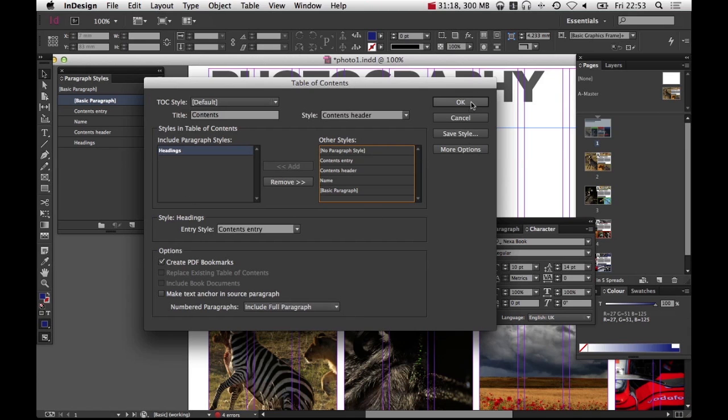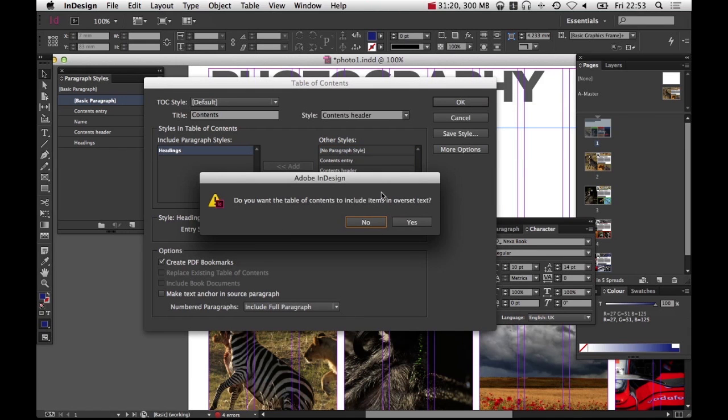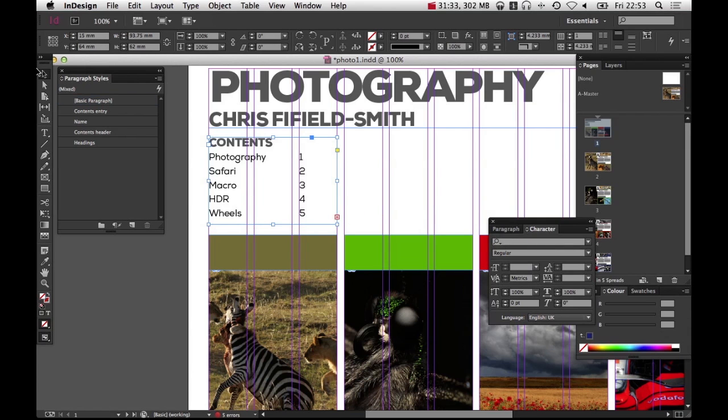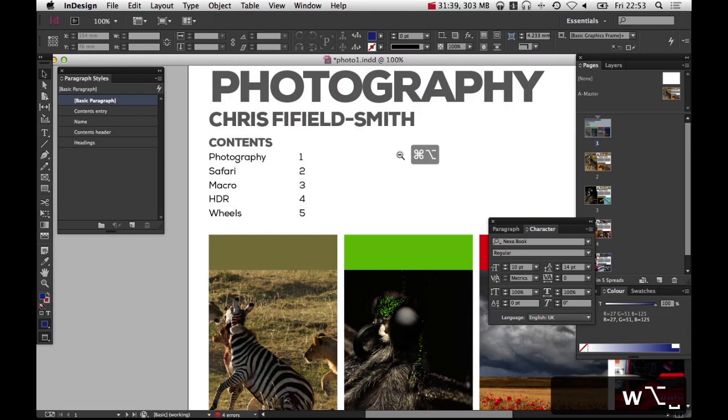So all I'm going to do now is click OK. And it'll ask you that. Yeah, that's fine. I can live with that. And you see it's got some of the content already in place. And inside here, so I'm just going to draw a text box here, 3-column text box. Let go. Boom. Table of contents. So click W just to give it a preview.